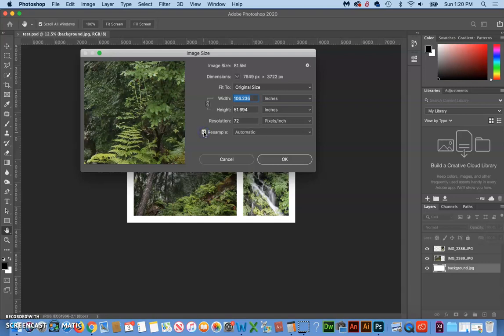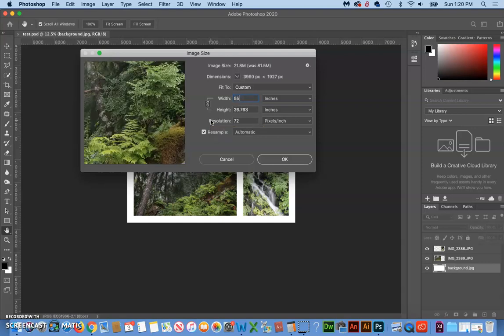And if we're afraid that we might goof up, we could save yet another copy of this and always have that clean copy in the folder. But I'm just going to make sure that these two are locked. This is what it looks like when they're not locked. So I'm going to click that, make sure that these are linked together. And I'll change the width to say about half or even less than half of that. Let's just try it. Well, let's try 55. All right, we click OK.